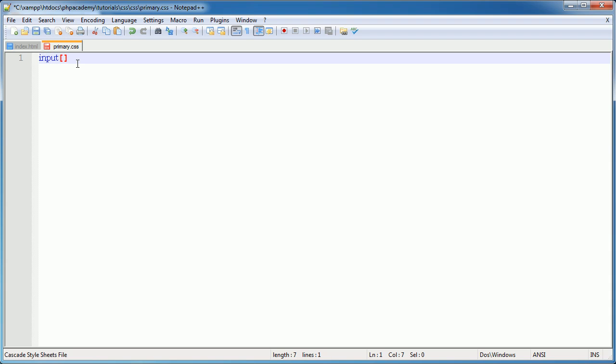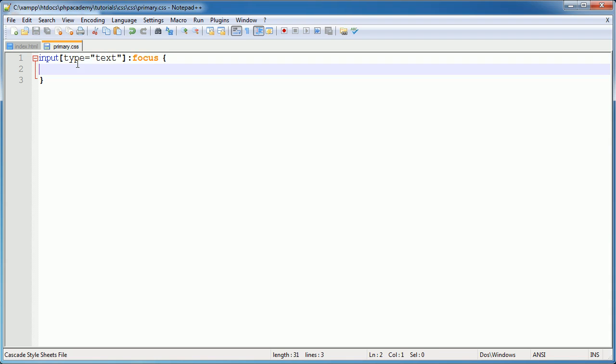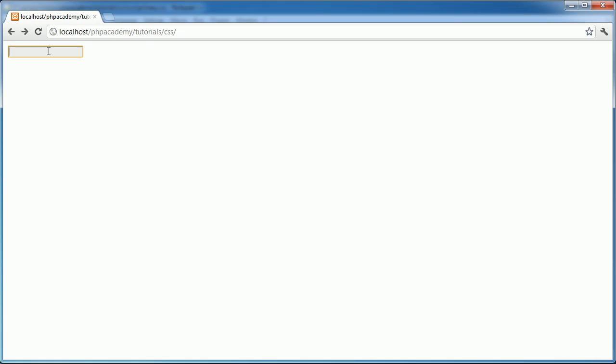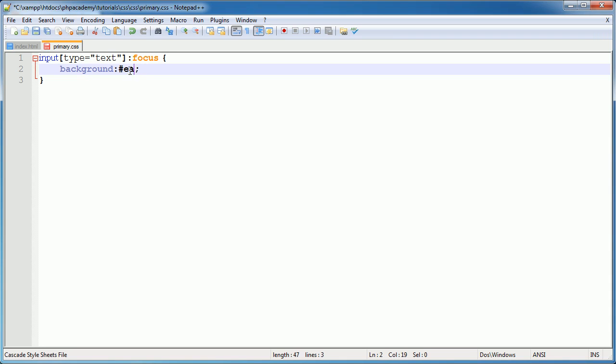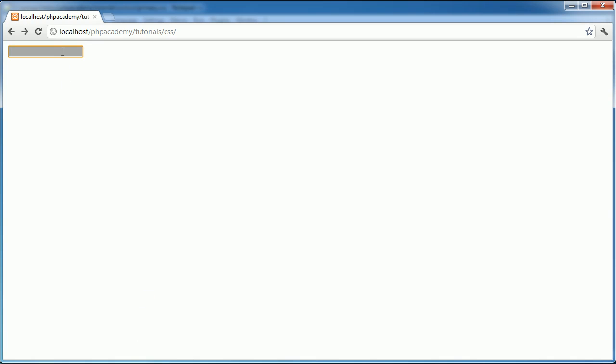So I'm going to again use an attribute selector. I'm going to say input type equals text, and I'm going to style this. But first of all, we need the focus, not active. The focus pseudo class, and I want to go ahead and set the background of this to, we'll say EE. Okay, so like a grey color. Okay, so now when I refresh, when I click in there, I don't think it's very noticeable. Hold on, let's go A. There we go. That's a lot more noticeable. Before, it didn't look very good. Looked like it hadn't worked.